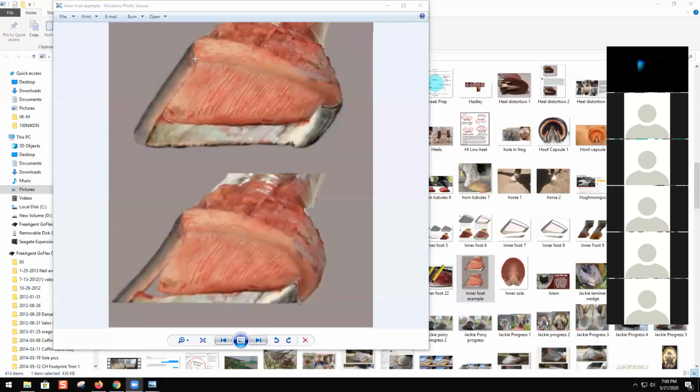Okay, and so this, let's say this one right here, this piece of lamina and the wall that grows from this area right here, including this horn tubule that starts up here and grows. Let's do that in a different color. Just a minute here. See if we can kind of do this together. I don't know. Draw. Okay, where's the color? I lost my colors. There you are.